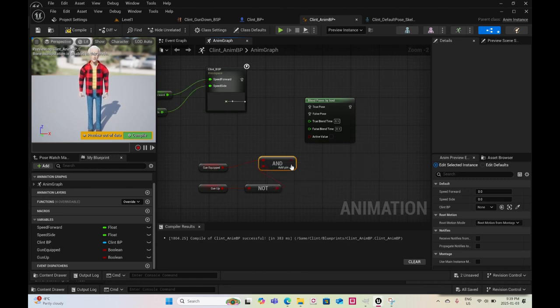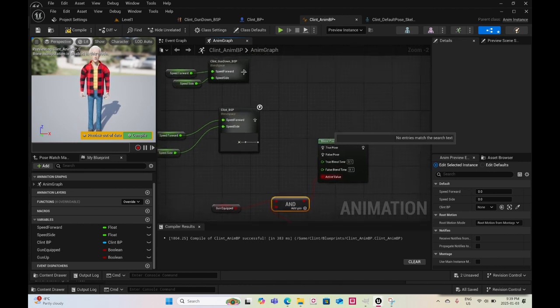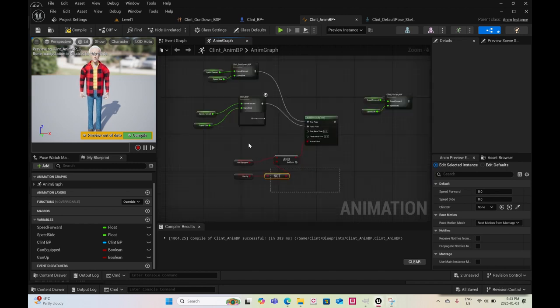So if both of these are true, then I'm going to pass you the gun down BSP. If this is false, then it's going to go. Okay, so over here, I'm just going to copy and paste this.